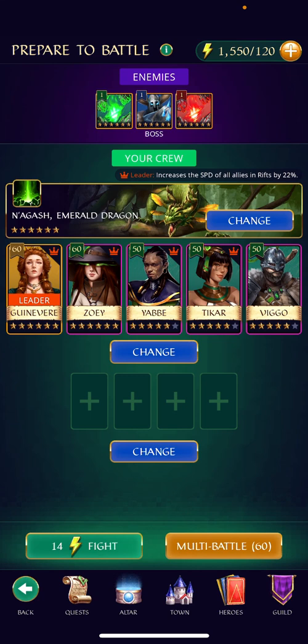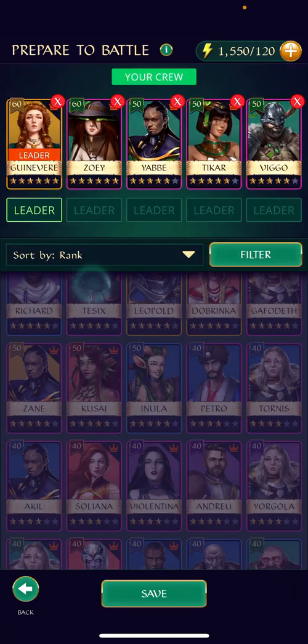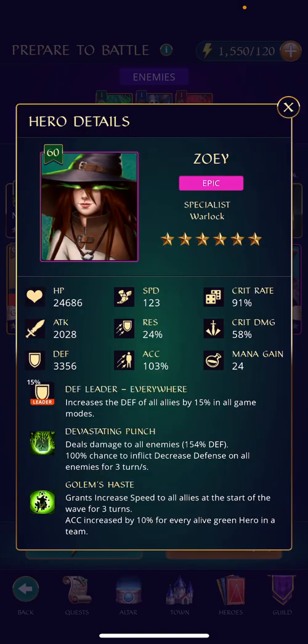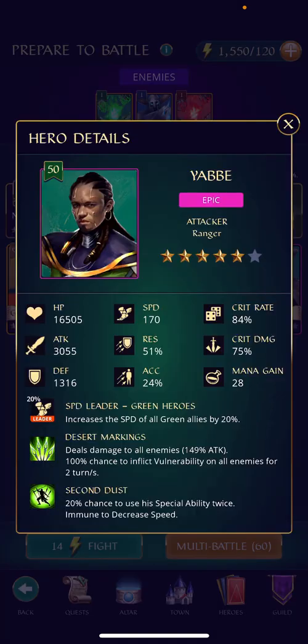So first, they're firing from left to right. We would have Guinevere healing and raising the speed of all allies. Zoe also boosts the speed of all allies. You can see her passive ability grants increased speed at the start of each wave, which is really helpful. Next in line is Yabe, I assume is how that's pronounced.